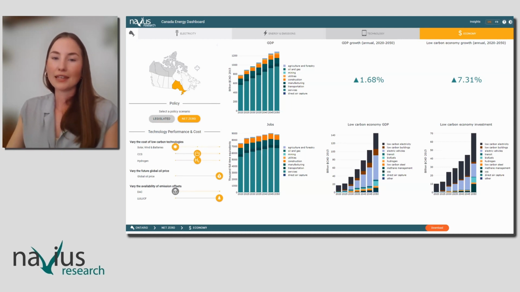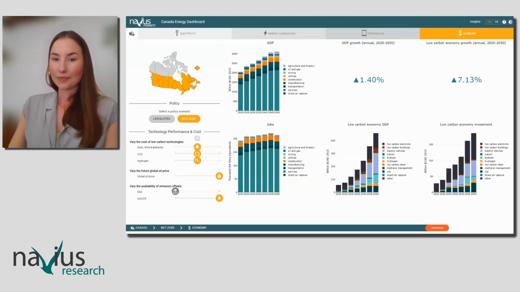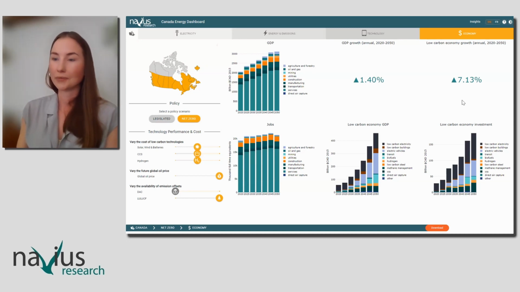So this suggests that the cost of electricity supply has an important impact on the growth of our economy under net zero. And we can look at the portion of our economy that really grows in a net zero future, and that's the low carbon economy. So again, we define this portion of the economy as the portion made up of technologies, services, and resources that increase renewable energy supply and help to reduce emissions. This portion of the economy grows at a greater rate in a net zero future because these are sectors that are incentivized by net zero policy and are important to help us comply with net zero.